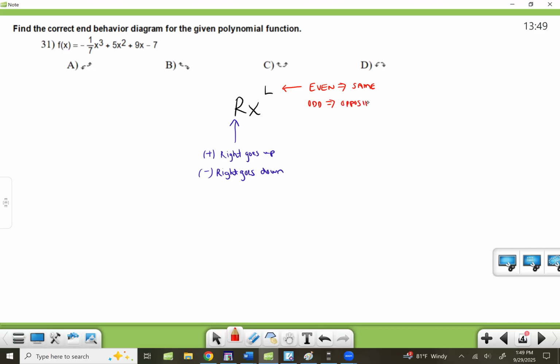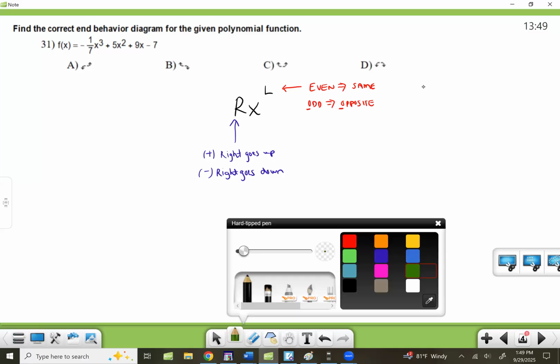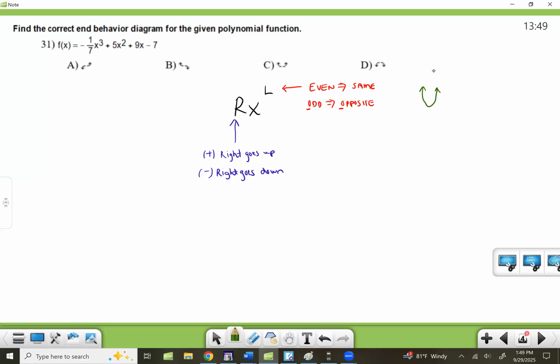So lots of ways to remember these. I think of the two O words, odd opposite. But another way to remember it is just to think about two of our famous graphs that we know, right? If we have an x squared, we know that the left goes up and the right goes up, right? So they match each other. But if we have an x cubed, which looks like this, then we can see that the left and the right are not doing the same thing, but they're doing the opposite. So even, they'll match each other; odd, they'll do the opposite.